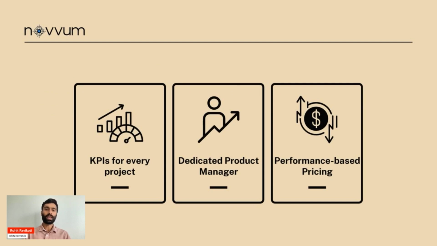How we use KPIs, and we use them on a regular basis at Novum, is we set KPIs at the start of every project with each of our clients, and we have a dedicated product manager who keeps track of those and makes sure that we're progressing in the right way, right? We're constantly aligned with our clients, because a lot of times when we start projects, we go in with one understanding, and the clients have certain expectations of what this produces.